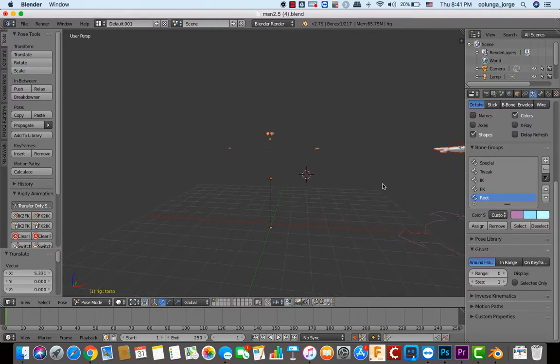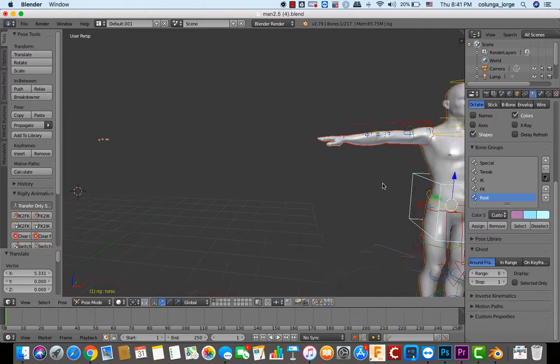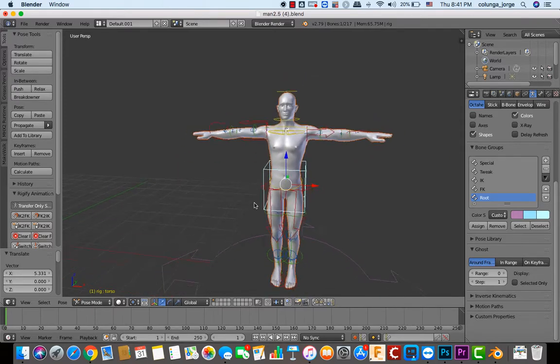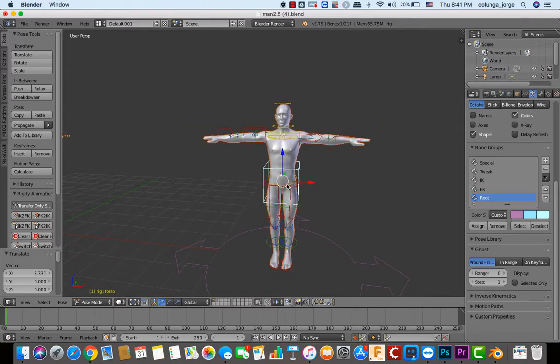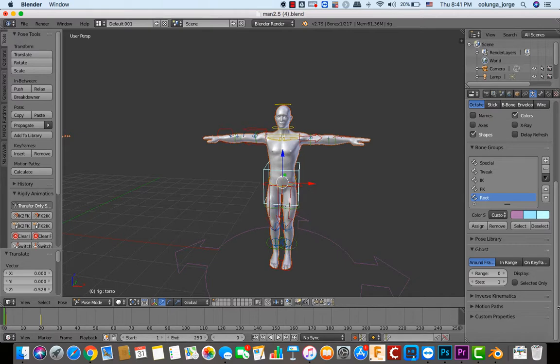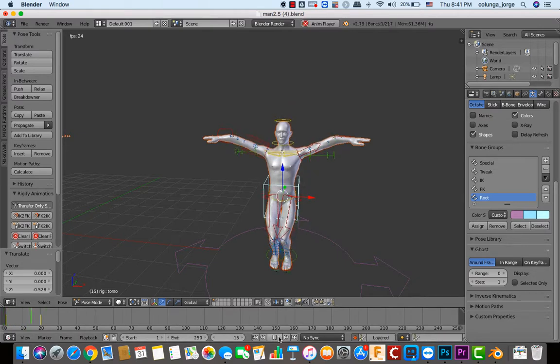Now, to animate the human, as I told you, we're going to press record, and I'm going to set the first keyframe. For example, if it's the cube, I'm going to move it just a little bit to set the first keyframe. As you can see, now we have a yellow line, and if I go to second 20 and move it again, we are going to have a second keyframe. So if I click play, this is the first movement.